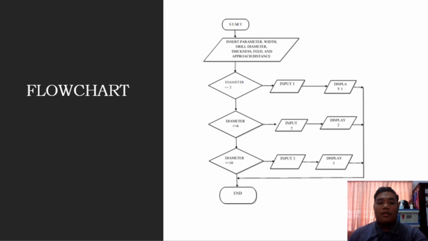If not, it moves to the check for diameter 6 and below, and if yes, it moves to input 2 and then display 2. If not, it moves to the check for drill diameter 10 and below. If yes, it moves to input 3 and display 3. If not, directly to the end.